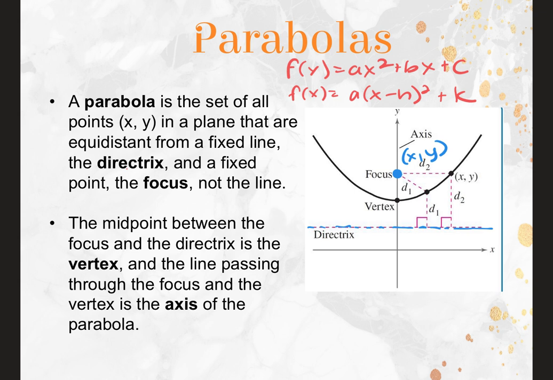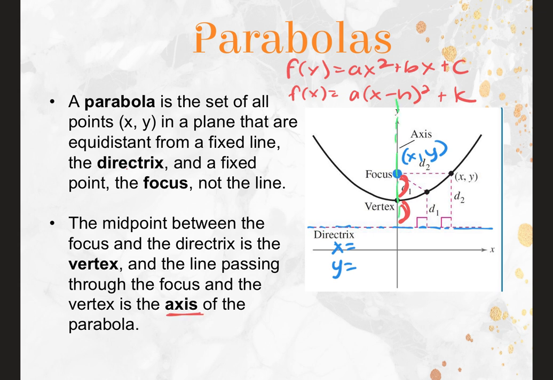Your parabola cannot pass through your directrix, so I always know that the curve goes away from it. And your directrix is a line, so it will either be an x equals or a y equals. If my parabola goes up or down, it's a y equals because it's horizontal. And if my parabola goes right or left, it's an x equals because it's vertical. The focus and the directrix are the same distance away from the vertex. So the distance here is the same as the distance here. If you remember, that's the p distance, like in our equation, it's 4p. We find what p is, and we would count in one direction to get the focus and the other to get the directrix. And the last thing on this slide is the axis of symmetry.